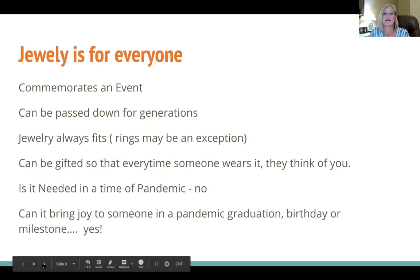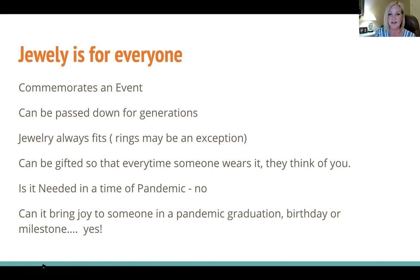So jewelry is something for everyone. Now, during this pandemic, it is not a necessity. I get that. But it does commemorate an event. People are celebrating graduations, birthdays, wedding anniversaries, etc. And it is pretty cool to be able to gift a piece of jewelry to someone and have them think of you every time they wear it.